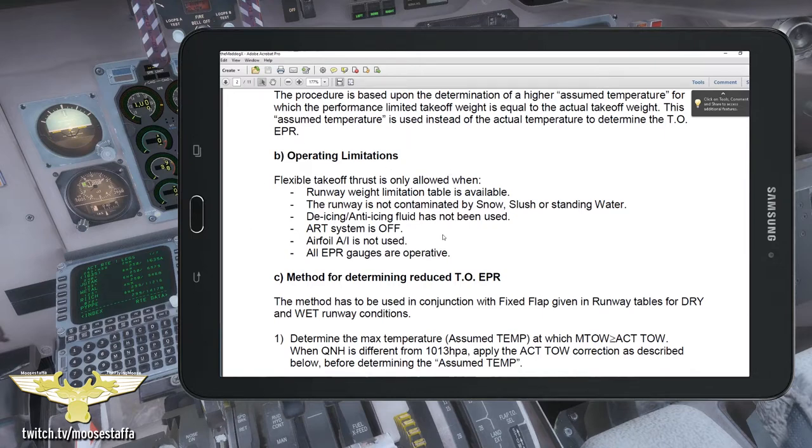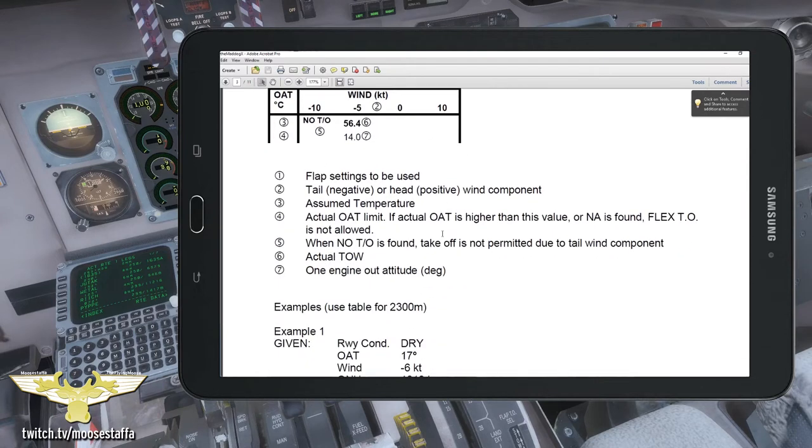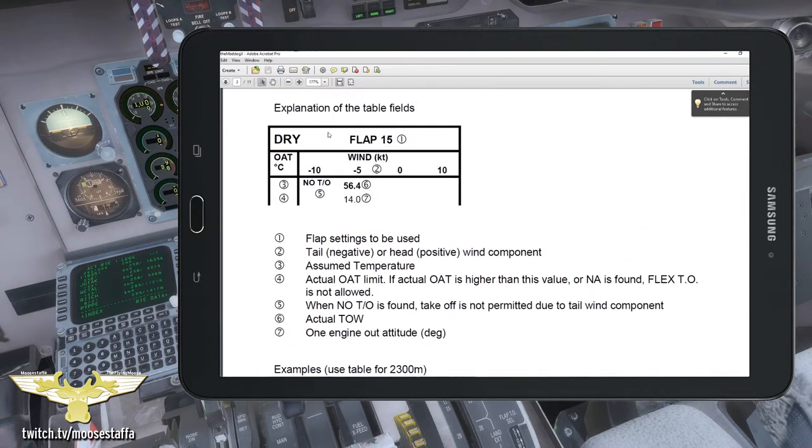And now we have to determine if we're within the correct limits for what we're going to be doing today. So on this table, this will show you how you read this table. You're going to see all of these are for flaps 15, so this requires a flap 15 takeoff to use these tables. You're going to reference three right here is the assumed temperature. In brackets is the actual temperature, the actual outside air temperature limit.